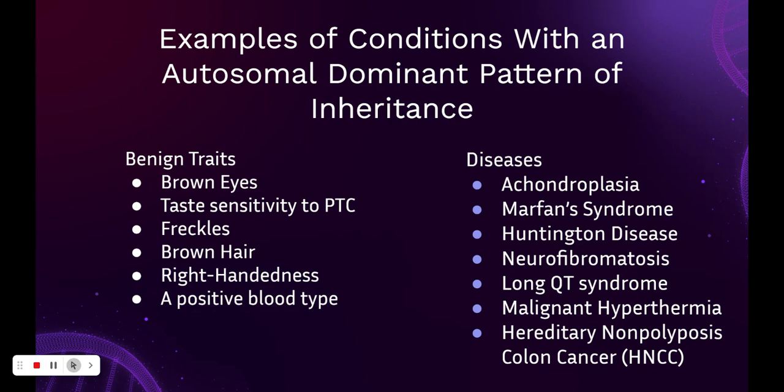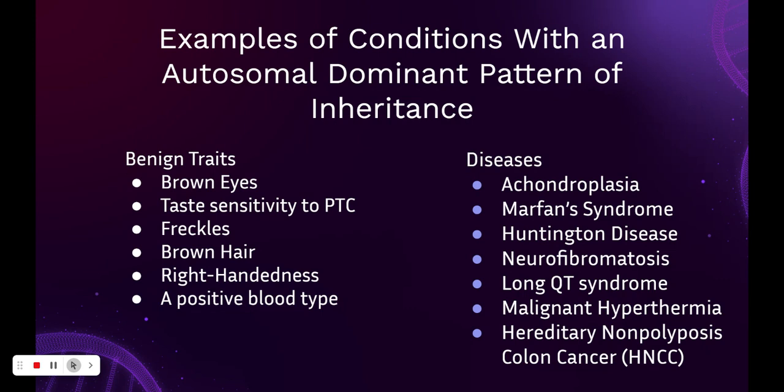Achondroplasia is a type of dwarfism. It involves shortened limbs, but normal head size, normal intelligence. Folks usually function fairly well. Most of the time, it comes out of nowhere in what's called a de novo mutation. You don't have to know that yet. Someday it will be important. A de novo mutation is one where the base is changed for the very first time in the parent's sex cells. Once they are in the cells of the offspring, they can be passed down. Marfan syndrome is another example of an autosomal dominant pattern of inheritance. Many times it is caused by de novo mutation, but it can be passed on.